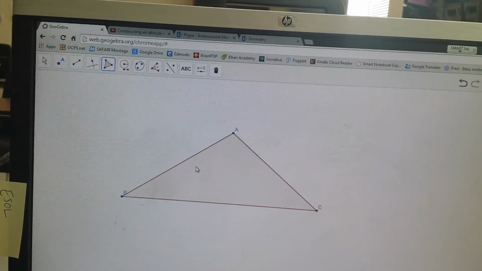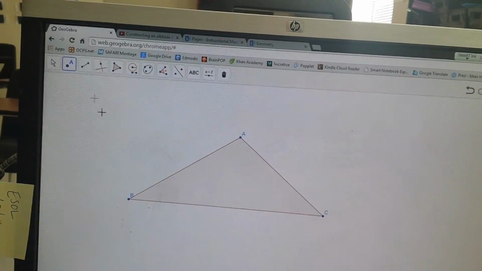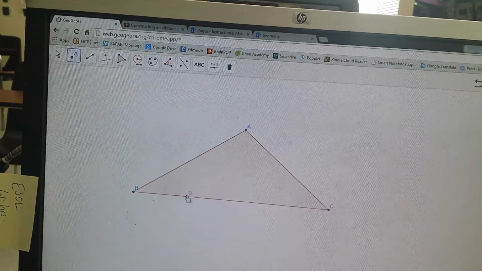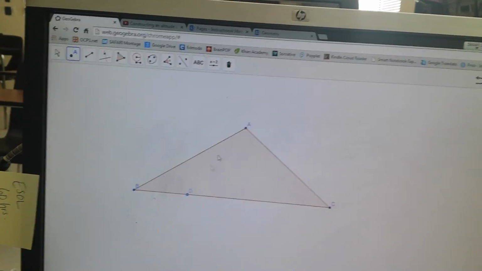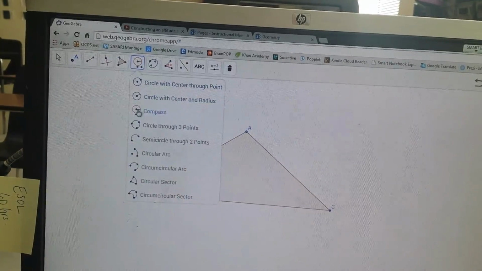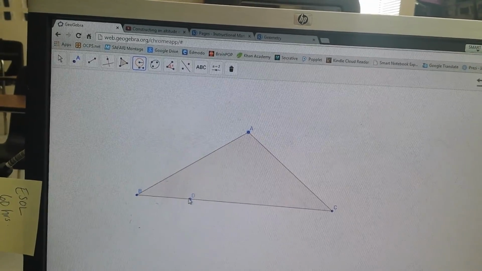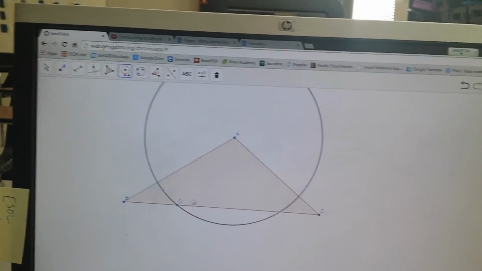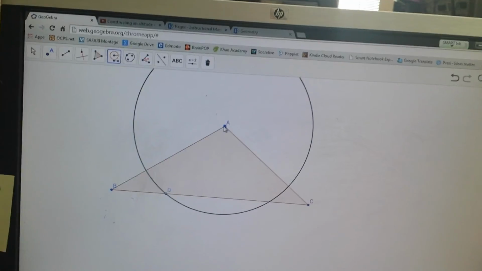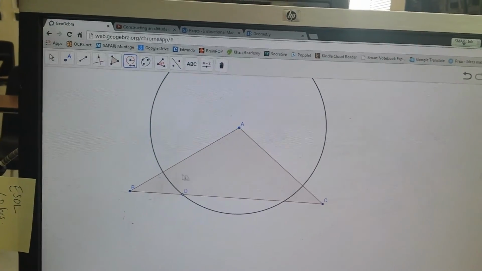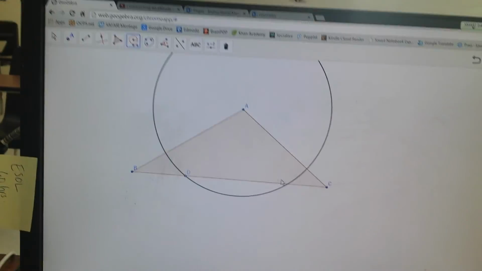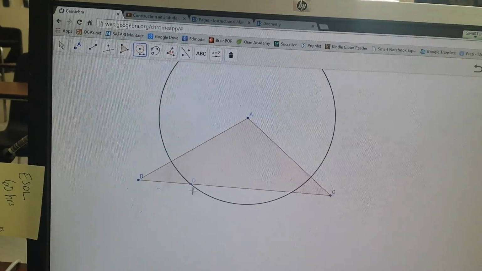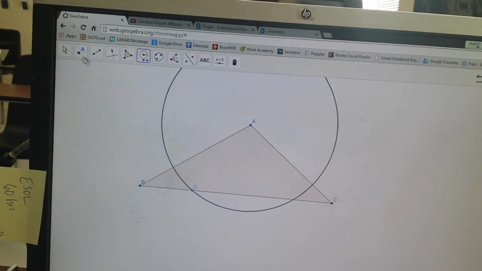After that, what I want you to do is make a point anywhere on this line, but I'm going to make it kind of like here, and you'll see why in a second. I put my point right there, then I go to compass, and I go from A to D. It makes a circle, and you're going to drop that circle back on A. The reason being, I wanted to make a circle with my center being A, that goes through 2 parts of my triangle. If you didn't make it go through 2 parts of my triangle, you're going to have to extend this line so that you can see the 2 parts, because these 2 parts are going to be very important.